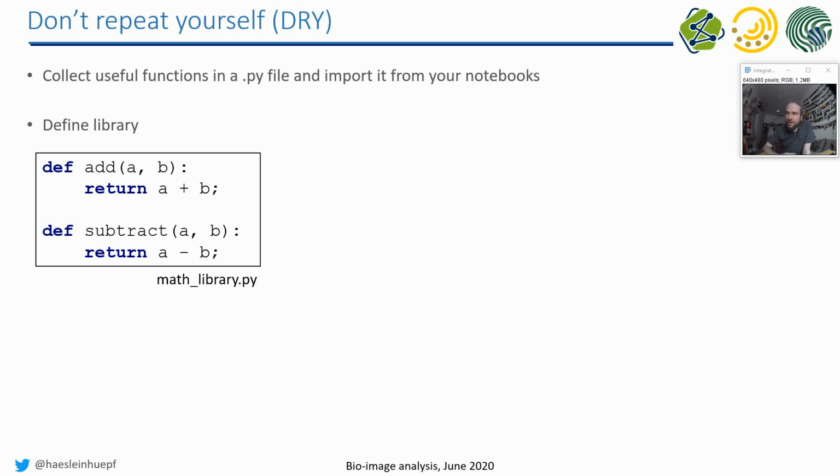So let's assume we have a math library. We developed our own math library which has functions for adding numbers and for subtracting numbers. So this is a simple case, right? In fact, the library could be an image processing library doing awesome stuff, complicated algorithms. I've just chosen this example here to show it in a simple context. So we have a Python file on disk. It's called math library, and in the math library we defined two functions, the add function and the subtract function, which take parameters and run some algorithm on them.